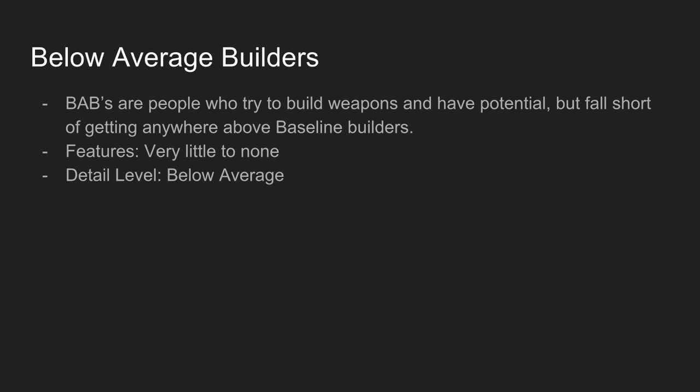Then we kind of get into the lower end of the community. We have our below average builders. BABs are people who try to build weapons and have potential, but fall short of getting anywhere above baseline builders. Our baseline builders are exactly that. They're a baseline. If you don't get above a baseline builder, you could potentially be a below average builder. Features generally include very little to none, and detail level is generally below average. The weapon that you're trying to convey, chances are we can see that it's the weapon that you're trying to build, but it doesn't have the features or the detail level to necessarily put you above a baseline builder.